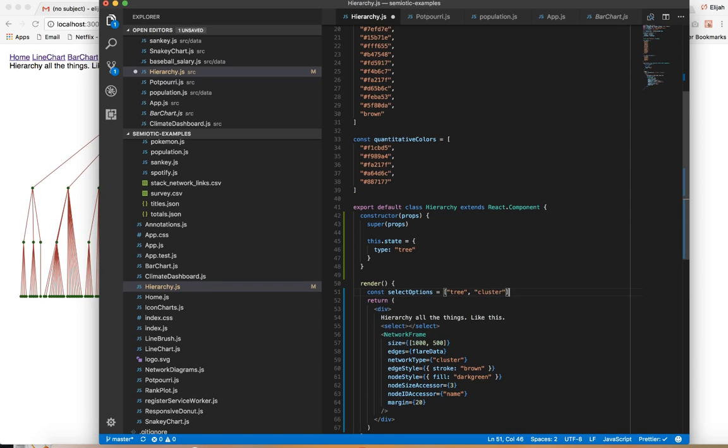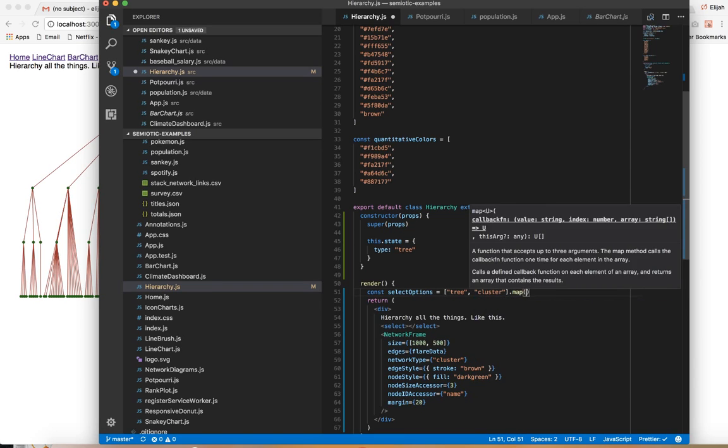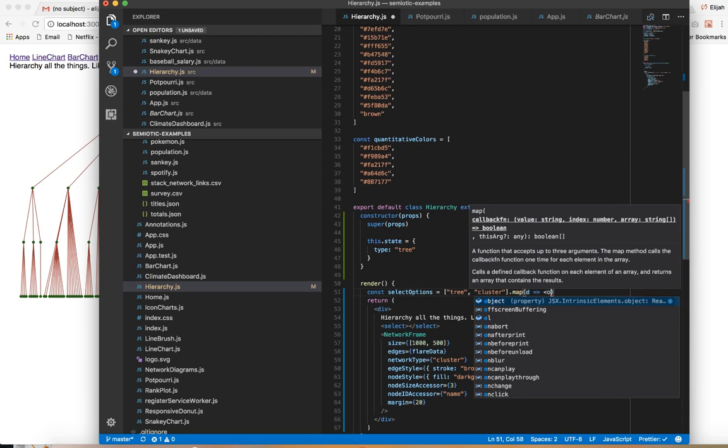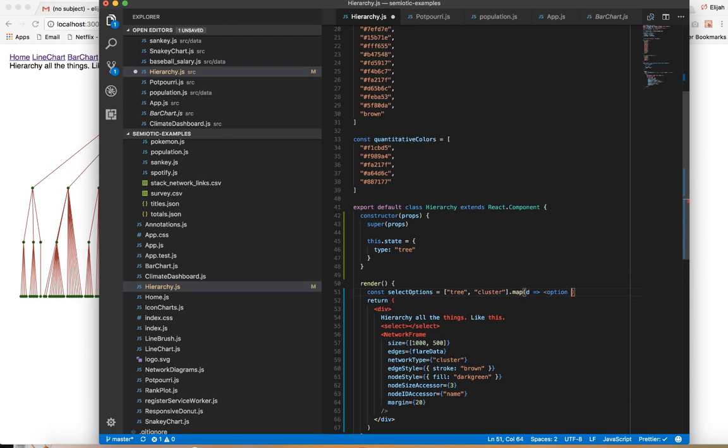Woo. Dot map, and we'll return an option. How does that work? It's been a while since I've used native HTML elements instead of what we use in Material UI a lot. So I'm going to say value. Well, anybody at home who wants to tell me what to do, I will do that.